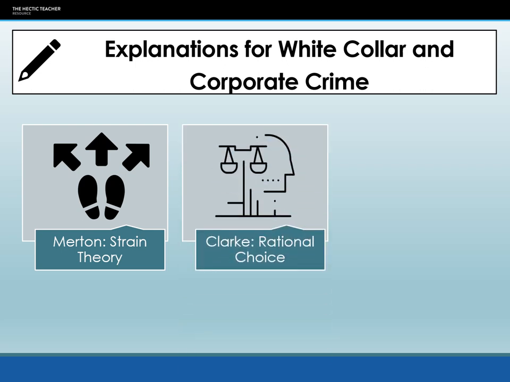Secondly, Clark's rational choice theory states that people commit crime when the benefits outweigh the chances of punishment should they get caught. We know white collar and corporate criminals are less likely to be prosecuted, and when prosecuted are more likely to get a not-guilty verdict. The punishments given for white collar and corporate crime are fairly lax — six months, a year in prison, pay back the money you embezzled — we're not talking 20 or 25 years. So Clark argues that white collar and corporate criminals choose to commit the crime because they can get away with it; they're not scared of the punishments.